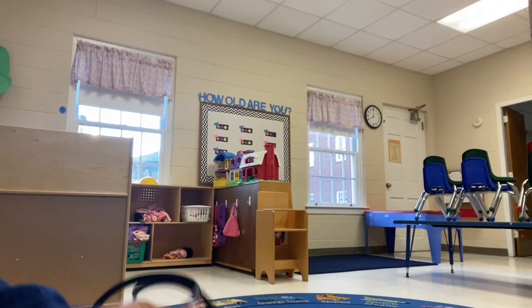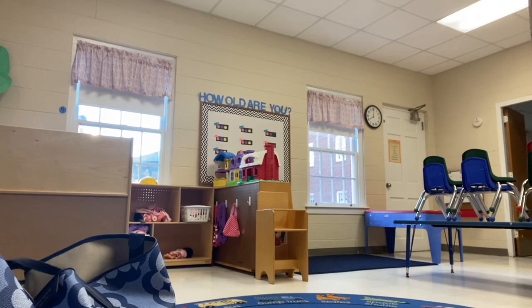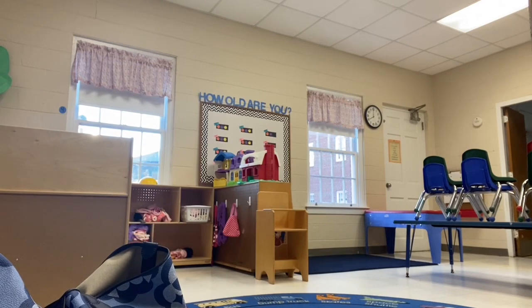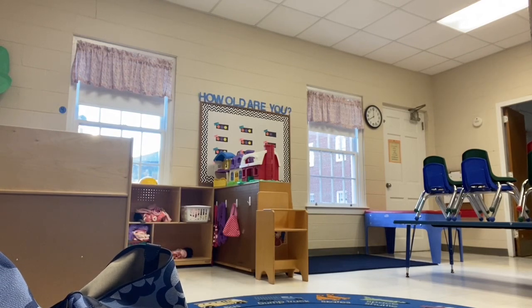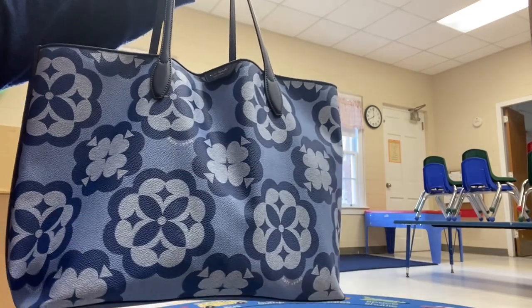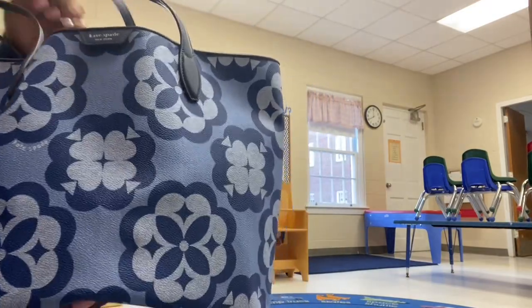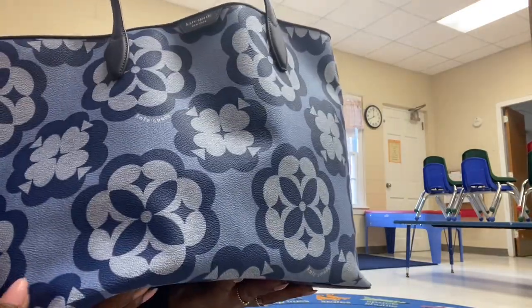I did make another purchase and it was totally sporadic. I was kind of planning to buy a bag but I wasn't sure which one. When I saw this one I was like, oh my goodness — it gave me Louis Vuitton by the pool vibes. It's Kate Spade. Oh my gosh it's so heavy, I have to set it down for a second. I'm going to set it in my hands so y'all can still see it.